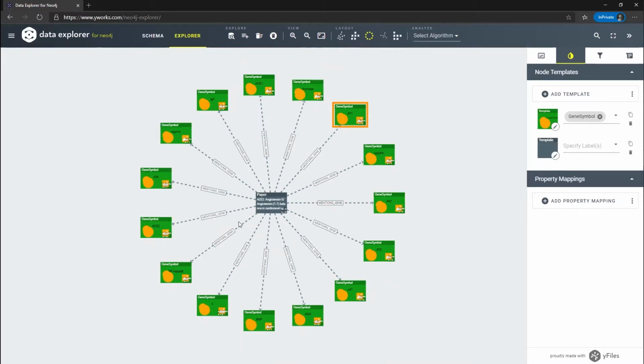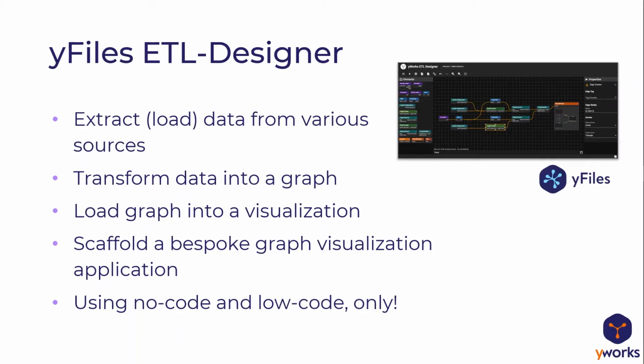There's much more we can do in the Data Explorer, but it will always stay an app that is hosted online and is a generic tool. Now what if we wanted to create our own tool? How difficult would that be? Can we use low-code or even no-code techniques to create a custom application that is specific to our data and for our use cases? We can.